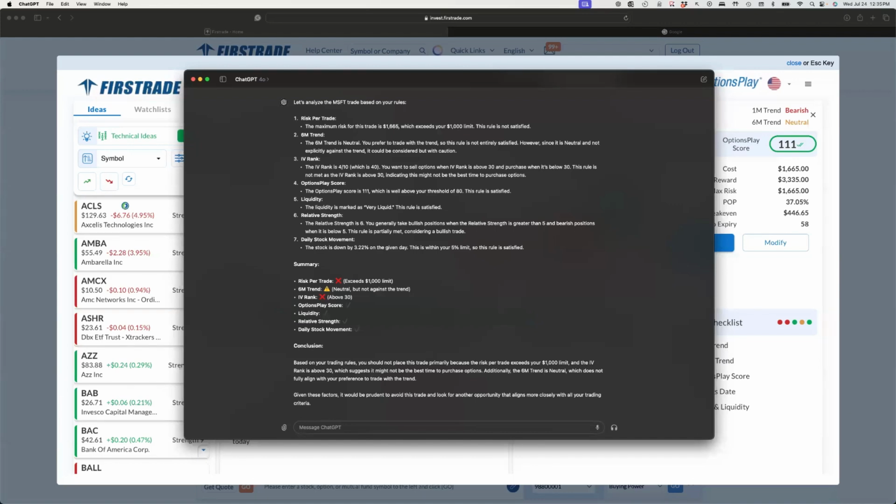AI can be your tool that you can use to help you stay objective to your rules and make sure that you stick to the rules that you have placed for yourself. Incredibly powerful tool. It just takes a little bit of time, a little bit of effort to articulate your own trading rules, whether that's for technical analysis, for options trading, and hopefully what I've written here today gives you a starting point, a template that you can use to start trying to articulate your own overall strategy.